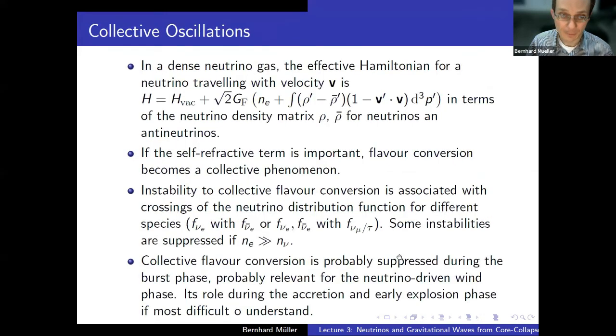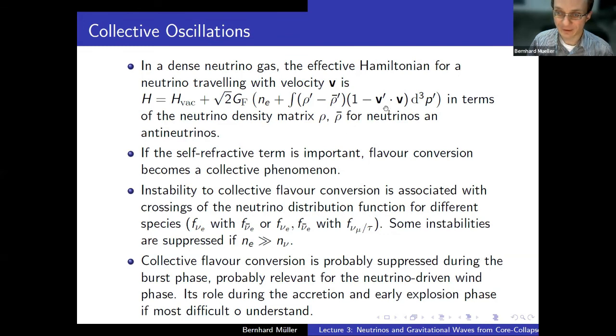But, and that's what I'm going to end with today, there's a much bigger theoretical uncertainty concerning an effect that has been, well, actually discovered already in the 1990s, but really come into the fore in more recent years, which is that neutrinos can also do forward scattering of each other. And that will also change the neutrino mass eigenstates because it creates a potential for the other neutrinos.